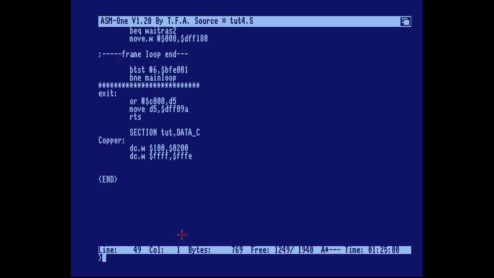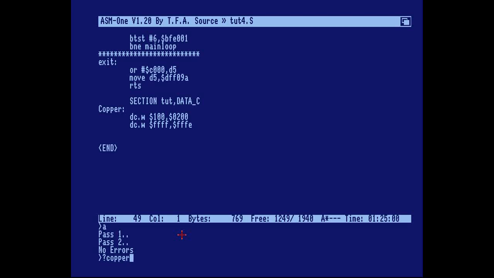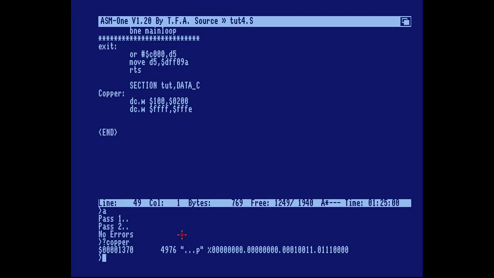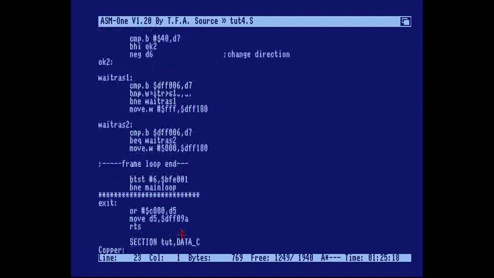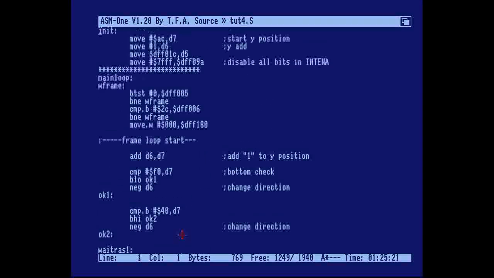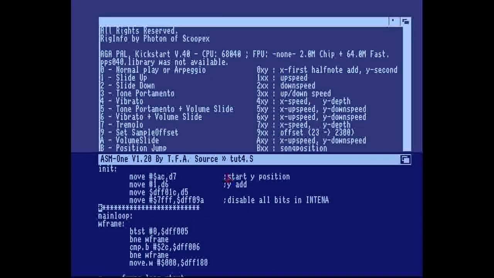So to move this to chip memory, we add the section statement, and it's very low down in the chip memory. There was some small pocket of unallocated memory there that this little copper list could fit into. So now we need to set our copper. If we set the copper before we turn on the interrupts, the operating system might interfere and set its own copper list to this copper list or the other one there.